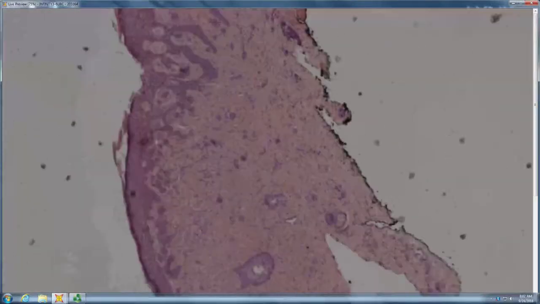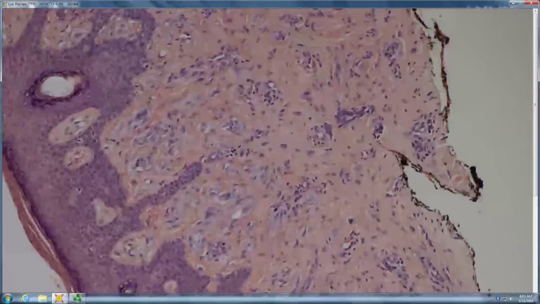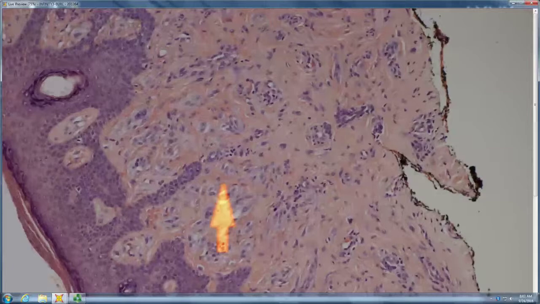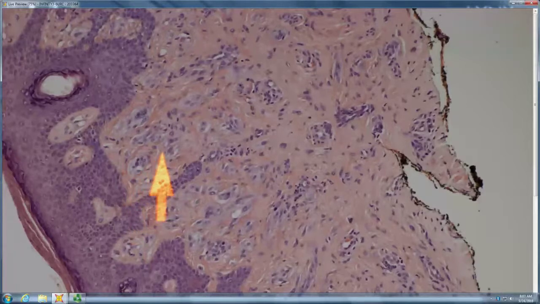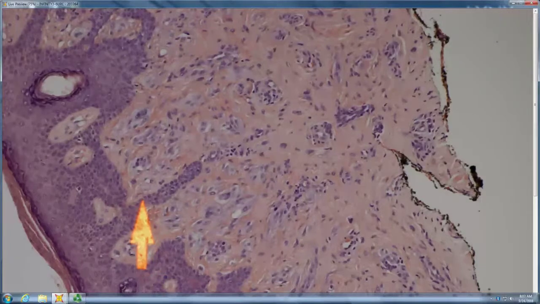A little small shave. Not super excited about the epidermis overall. In the dermis, there are some grayish cells scattered throughout. Are they scattered or are they nested? Well, they're nested, so it's probably melanoma. I'm wondering if it's metastatic. There really is nothing at the junction, which is what you're pointing out, right?